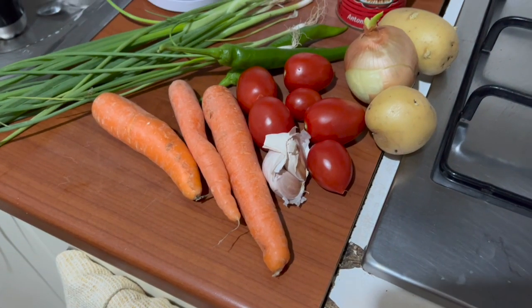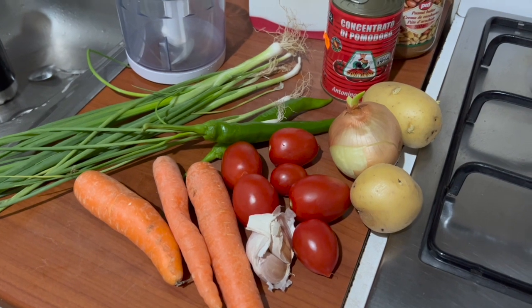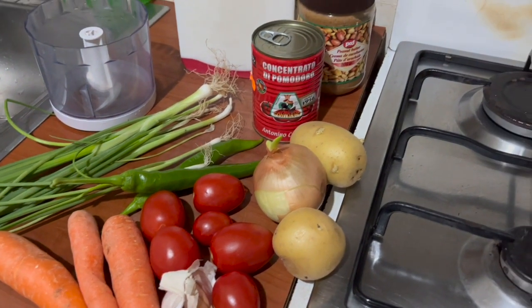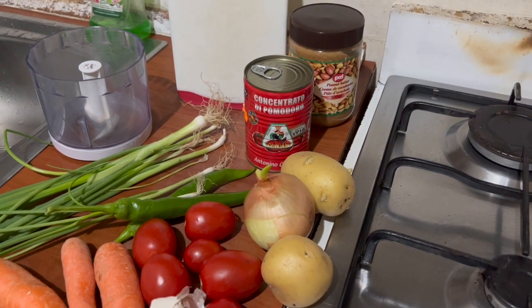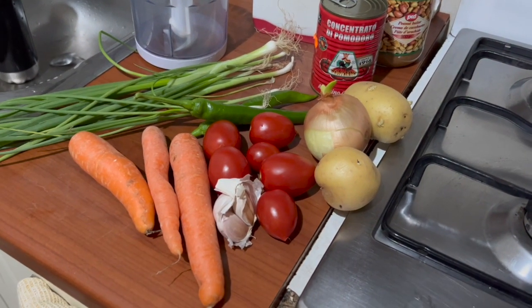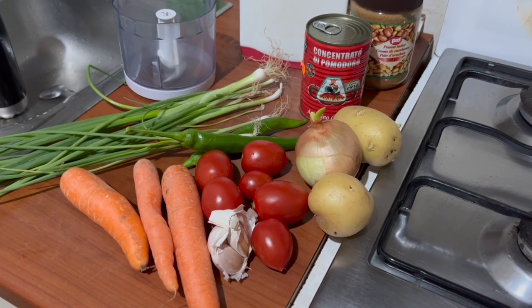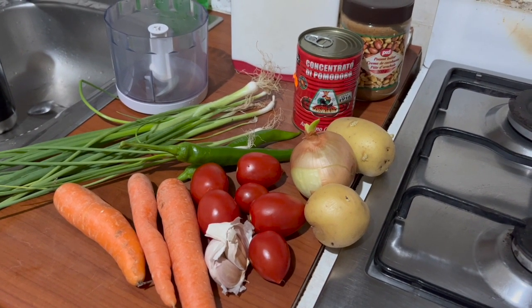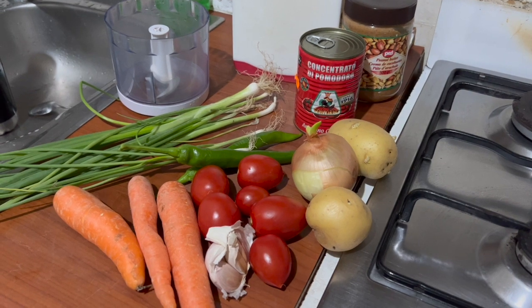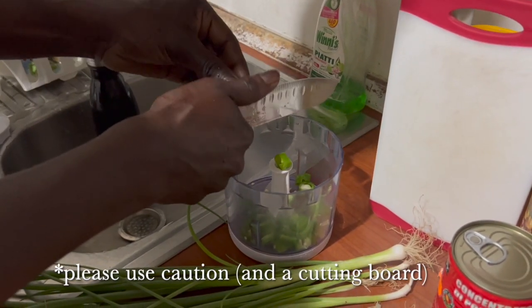So here we have some of the ingredients, and as you can see, they are mainly vegetables. We make Maafe with vegetables because I don't eat meat, but traditionally there would be some kind of meat along with vegetables. That could be lamb, goat, beef, or chicken. Really whatever is available and what is liked by the people who are cooking it.